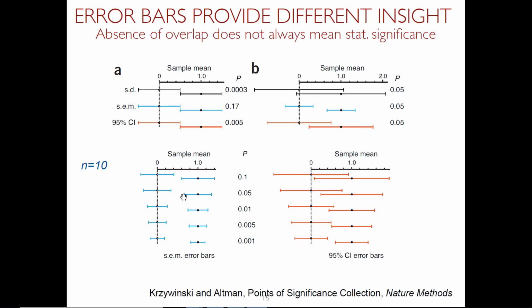But if the standard error of the mean does not overlap, it still doesn't have to be significant. Exactly. So from the error bars alone, there is no way to deduce significance whatsoever. And that's my point. So it is useful, right? This is a different type of information, and this is why we do all of that, because all of these things reflect different information. But clearly, if it's very, very far away, it will be significant. If it's close, it depends. So these are different ways to look at the data.